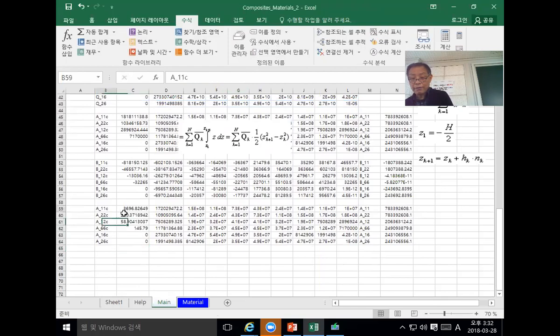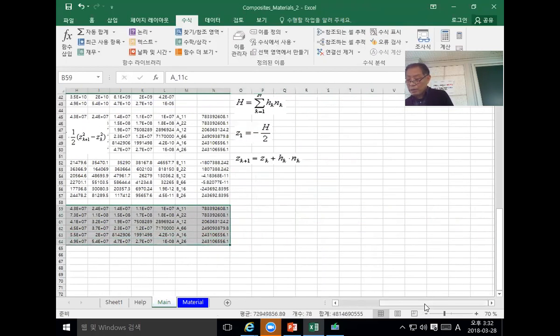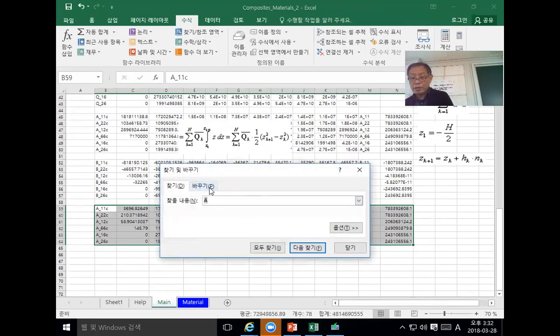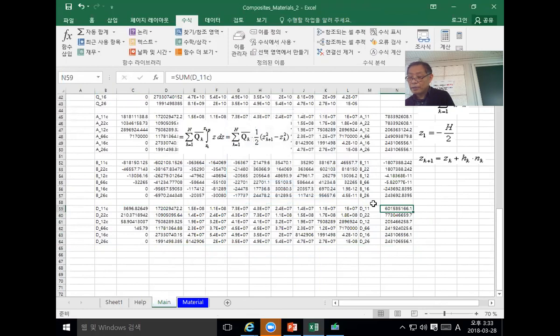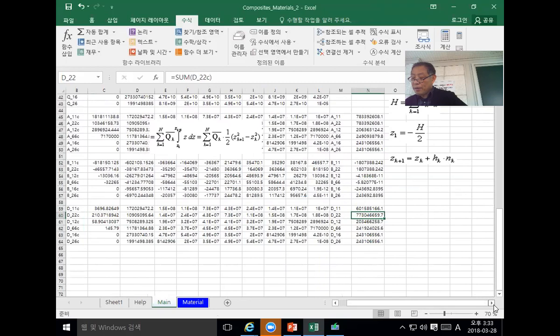Okay, so now from here to there, you change from A to D and change the name up to here as the D matrix. And here you have a D, and now you have the definitions of this one. Okay, done. So this is the A matrix and B matrix and D matrix. We like to use this term as a matrix form.